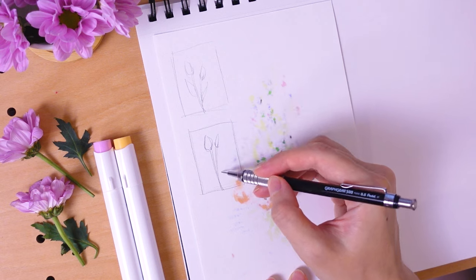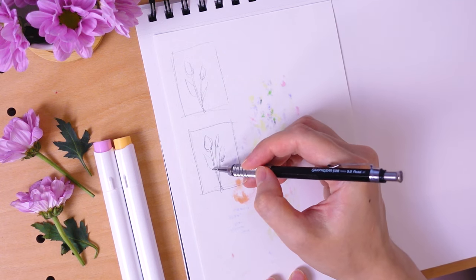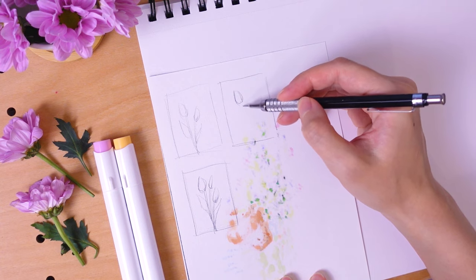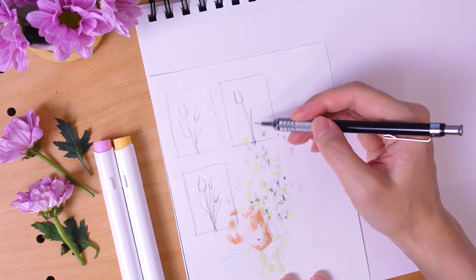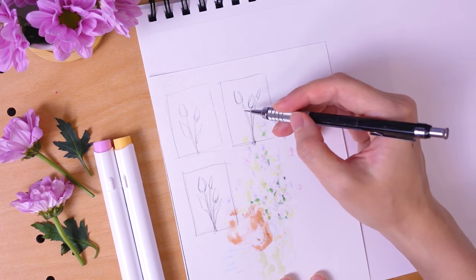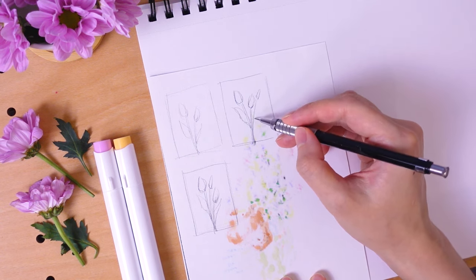I wasn't quite sure how I wanted this set of tulips to look. Doing thumbnail sketches is super helpful. It's a great way to explore the ideas bouncing around in my head. A couple of tulips seems a bit too symmetrical, while drawing 3 tulips would have taken more time. So I thought, why not draw a couple of tulips with one small bud by the side.